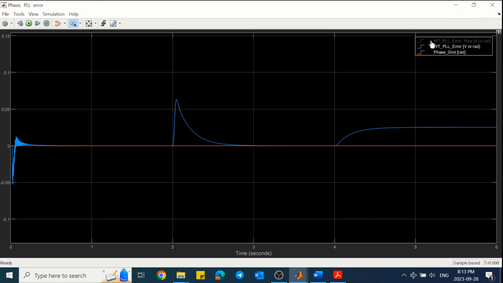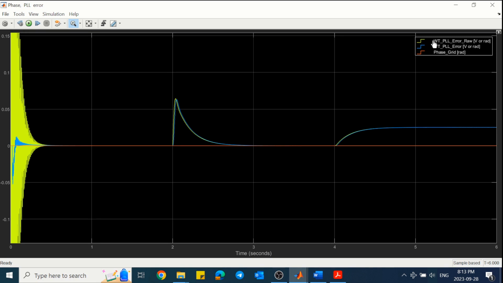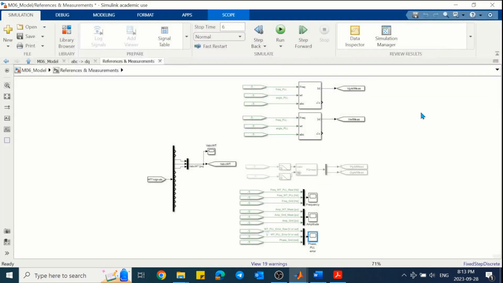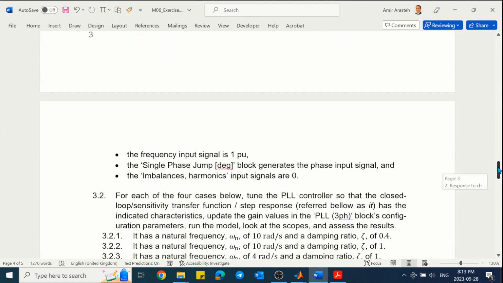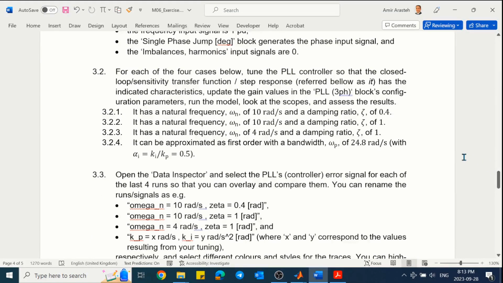For the step in frequency, the PLL error is removed after some transient, but when the frequency is changed as a ramp, we see that the PLL is not able to remove the steady state error. The PLL here is using a PI, and to be able to follow a ramp, we need a more complicated control design for the PLL.